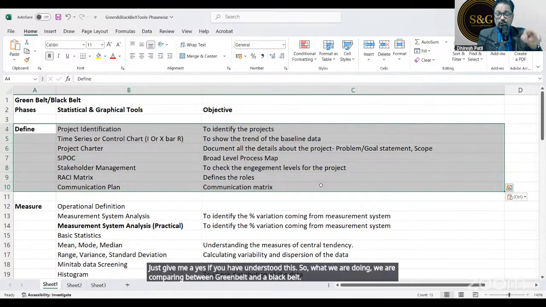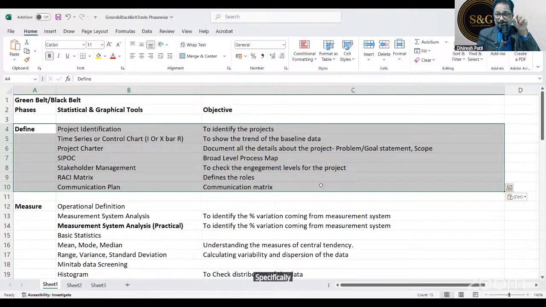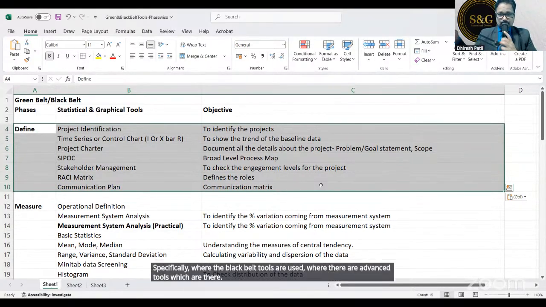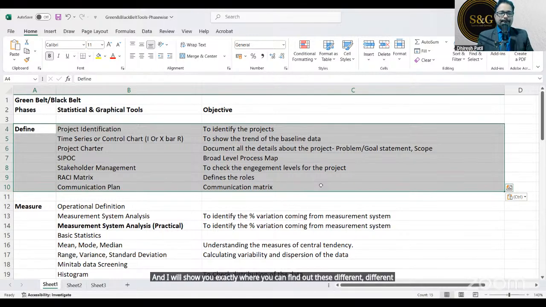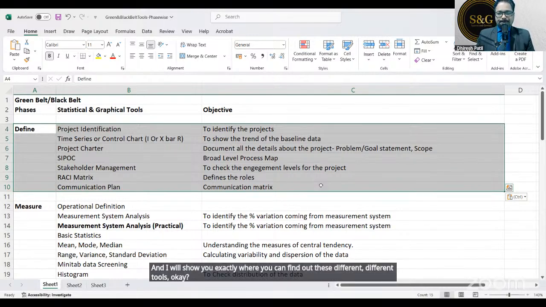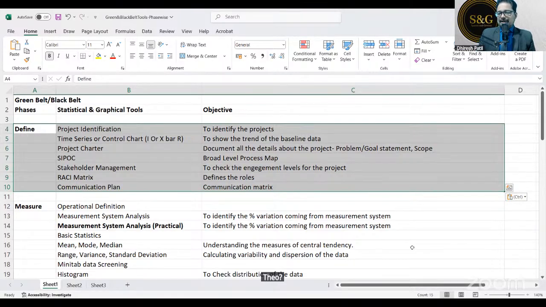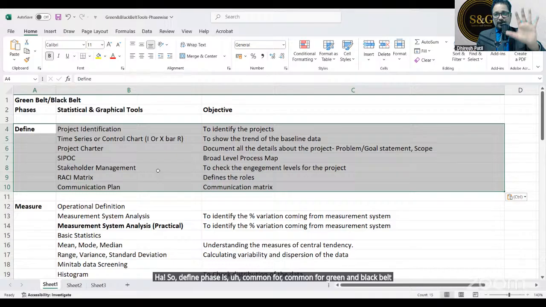I will explain specifically where the black belt tools are used, where there are advanced tools. I will take you to the course content as well today, and I will show you exactly where you can find these different tools. Okay, clear? So define phase is common for green and black belt. Okay, that is what we can conclude from here.